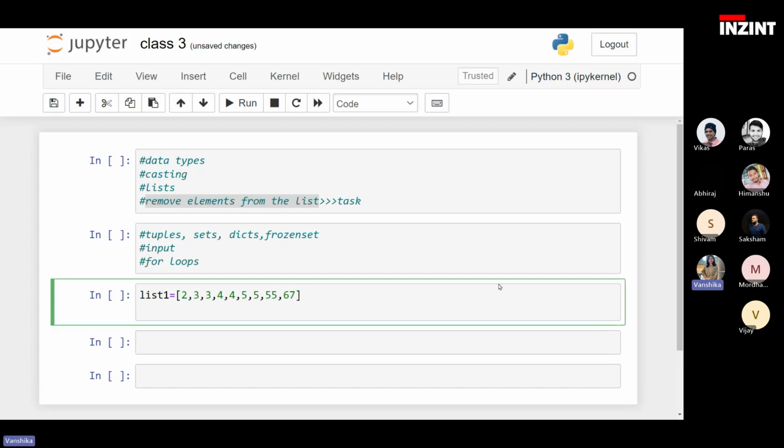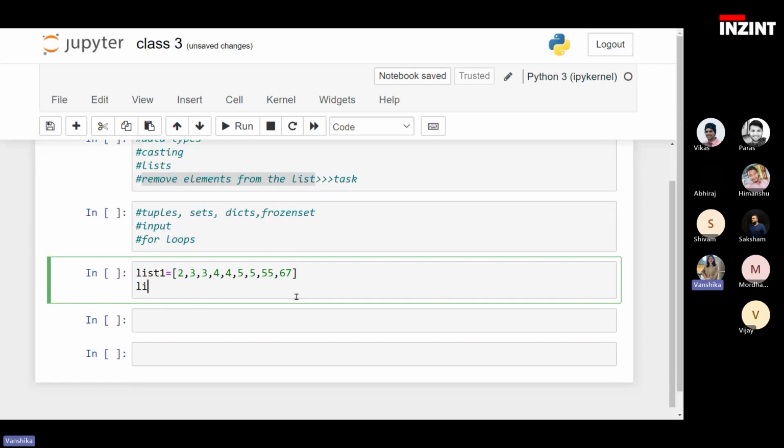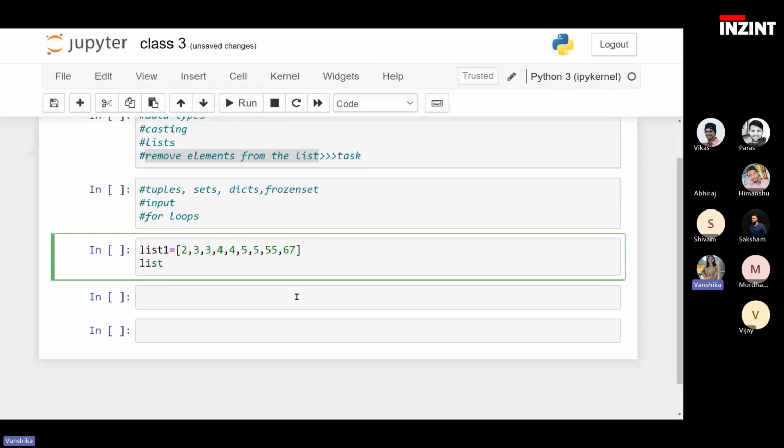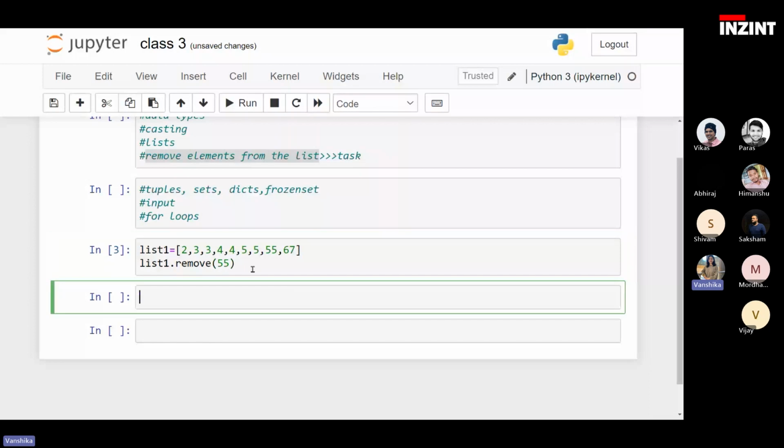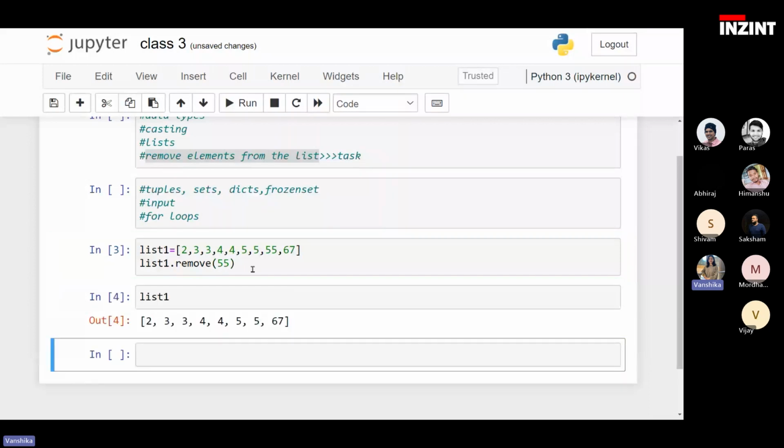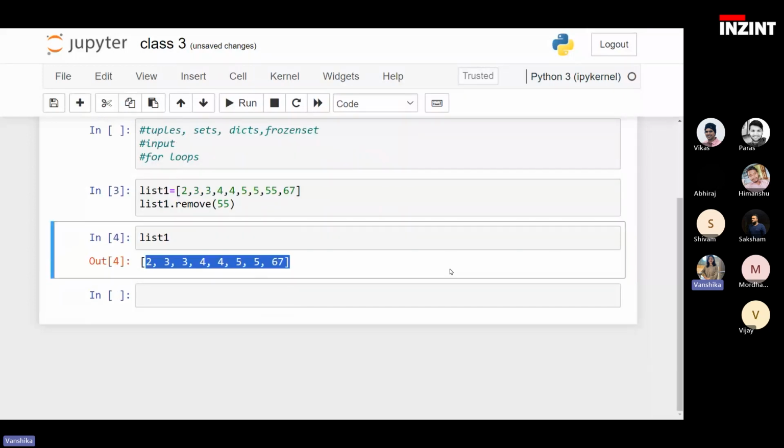Now, if you want to remove any element of the list, you can use the remove function. And what it is going to do, you can provide whatever value you want to remove from the list. Let's say I want to remove 55. Let's check the list, and the value has been removed. All right. So this is what the remove function can do.